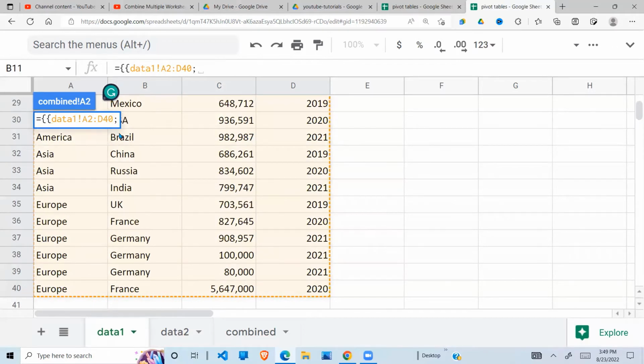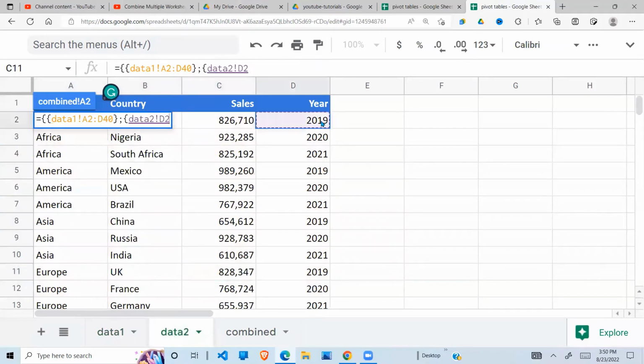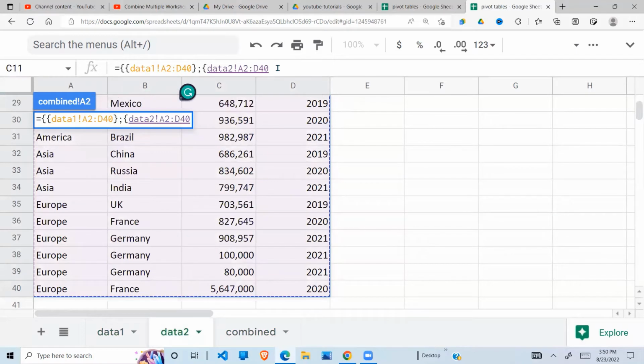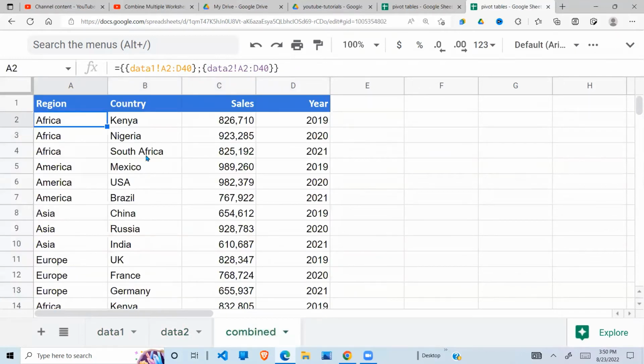We have to close the first curly brace here, semicolon. Then we go to our second set of data, to the right, all down, close that, and say OK. As you can see now, this is our combined set of data.